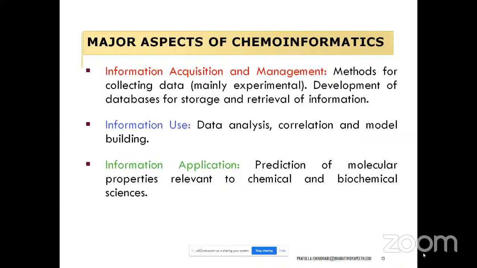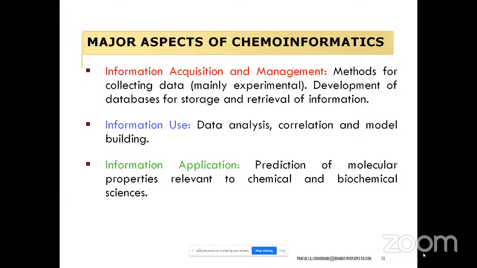Means what? The method for collecting data, mainly the experimental development of the database for storage and retrieval of information. Means what? The information acquisition. Normally, a number of quantitative QSAR models, or you can say QSPR models, or QSRR models, fail in this part, because of the data which they are handling.